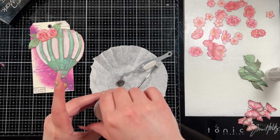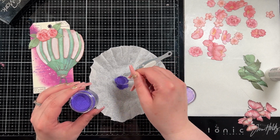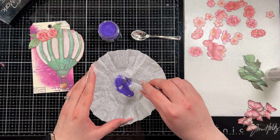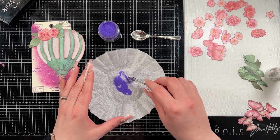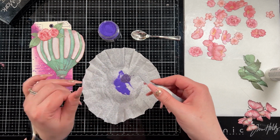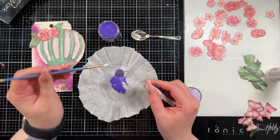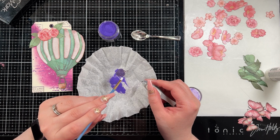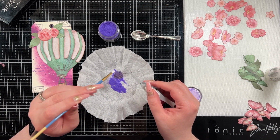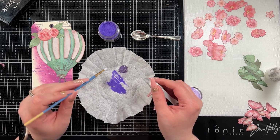And then I brought in a Tim Holtz heart adornment, and I just really wanted to add some glaze on top of this. So this is the Wilted Violet Distress Glaze, and I'm just adding a little on top to change the sheen of this metal, because I don't want the dark metal. I have nothing else really dark going on other than that eyelet. So I chose to put Wilted Violet all over that heart adornment. And then I am going to lightly sweep off the lifted areas because I'm going to do something a little different with them after I heat set this.